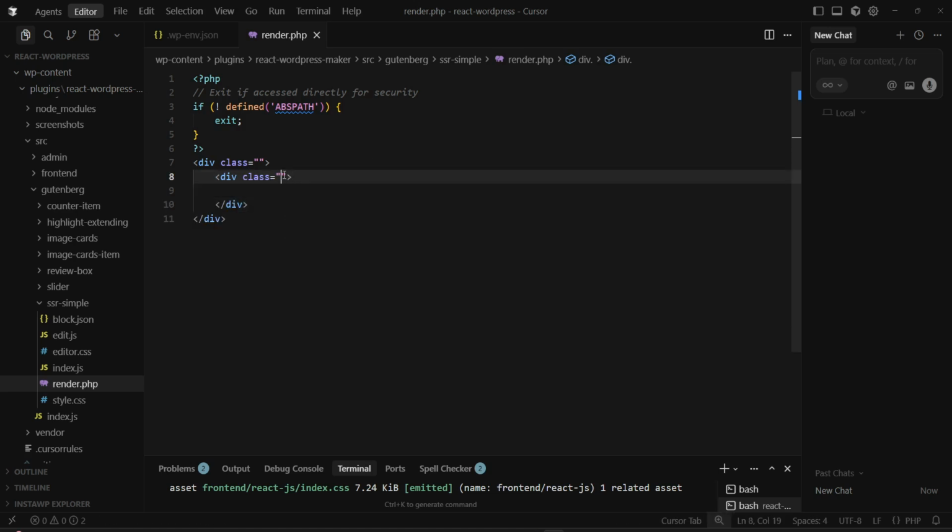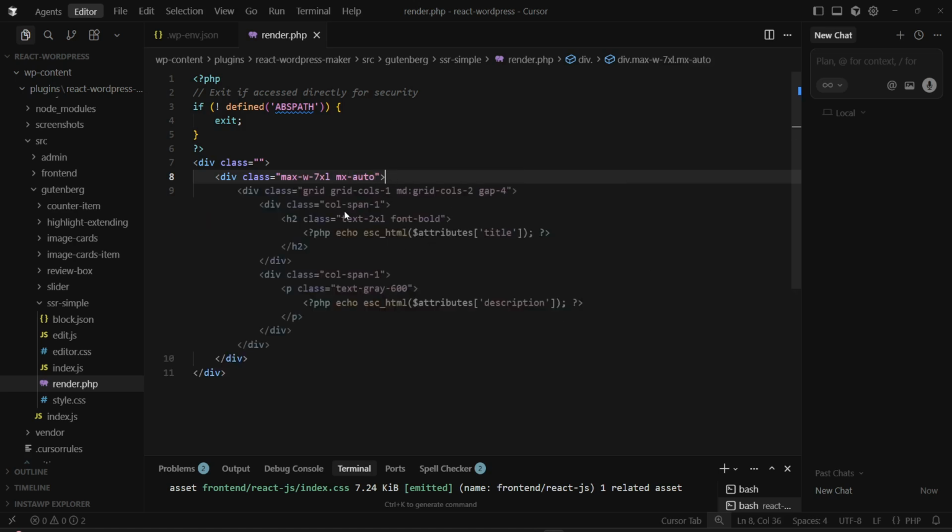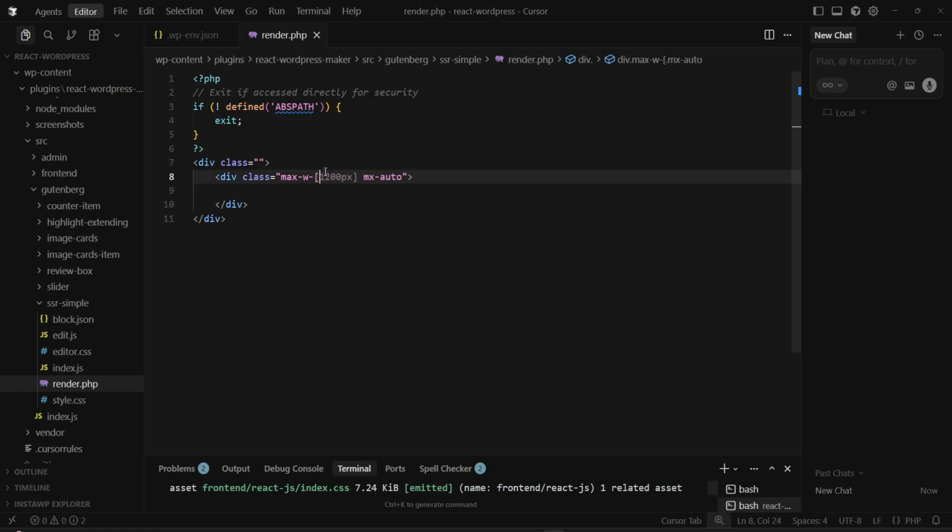Let's name it. Let's add some Tailwind CSS classes, and yes, we need a center container. We can use margin left, margin right auto, and Cursor decides to use max width 7XL, but I think we can use a custom size for this purpose.